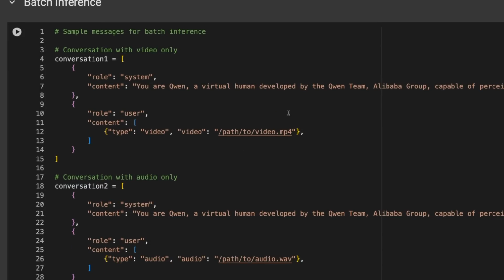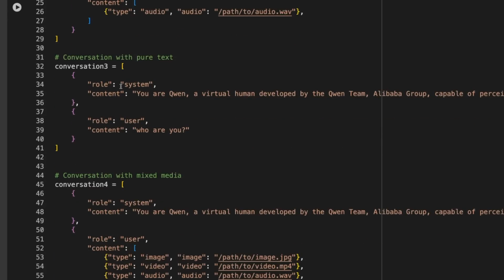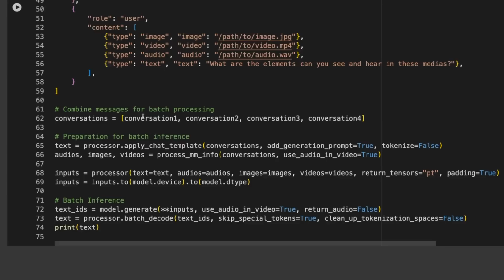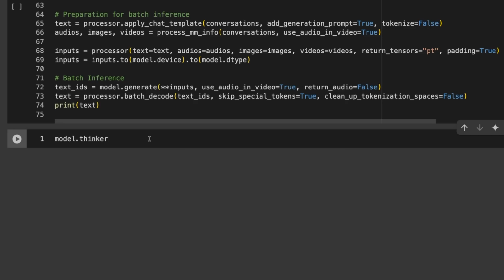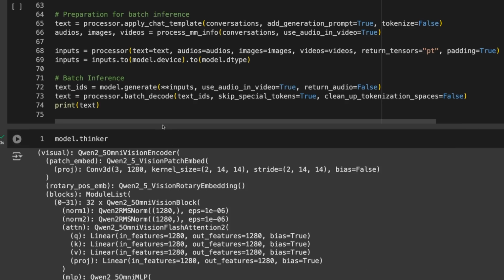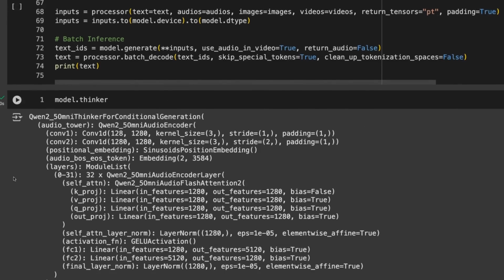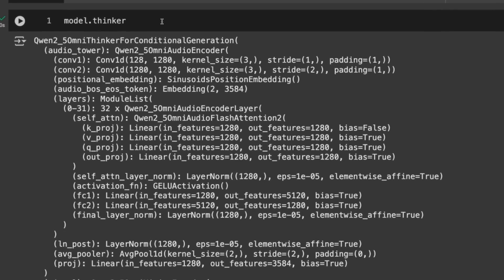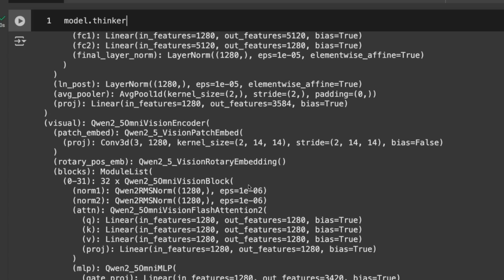There's also some code in there if you wanted to do things like batch inference, so you can actually do multiple batches at once with this. And like I showed you above, you can actually come in here and see how they're doing it. We can see here, if we wanted to see the audio encoder, we can come in and see what they are actually using for these kinds of things.